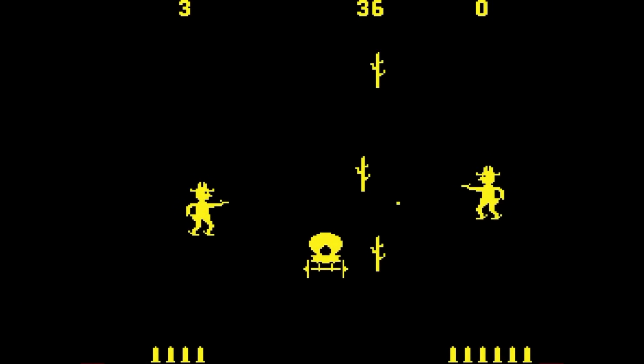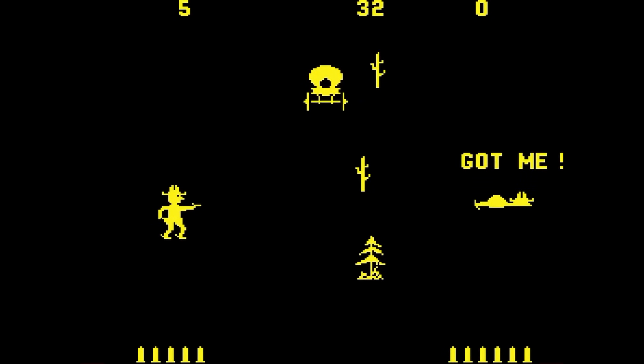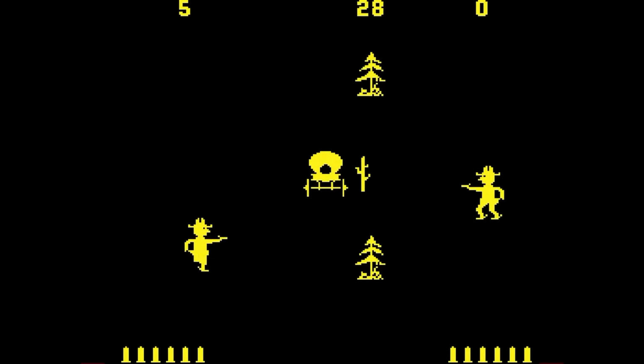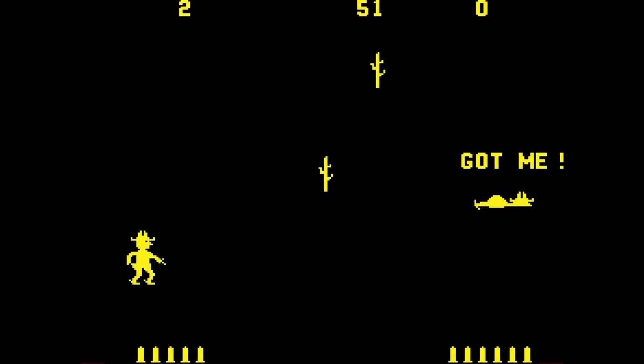Now the game starts off pretty easy, there's not a whole lot of obstacles, but as you progress, more and more things will get in your way between you and your enemy cowboy. For example, you have this covered wagon getting in your way. I like how you can bounce your gunshots off the bottom of the screen.